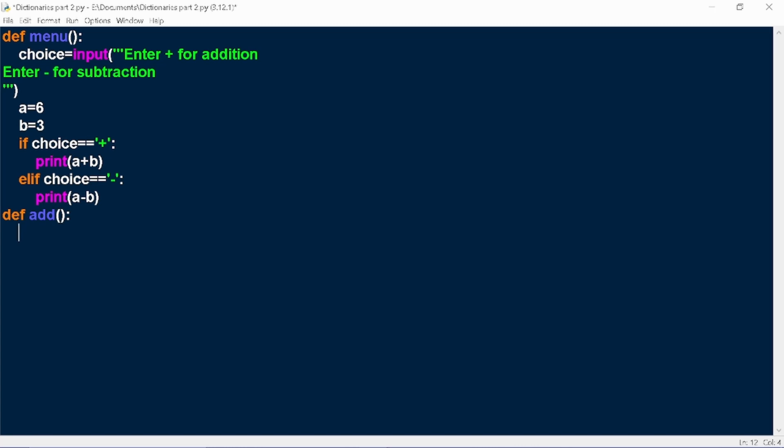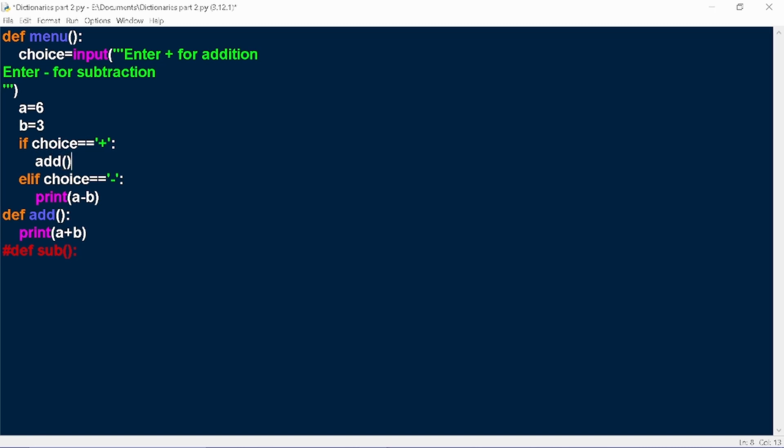All right, so let me define another function, def subtract, and here I will add a colon, and let me comment this. All right, now I just add the code over here, and this code is to be replaced with add.